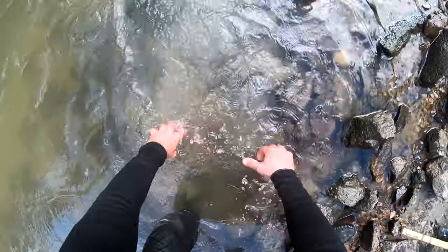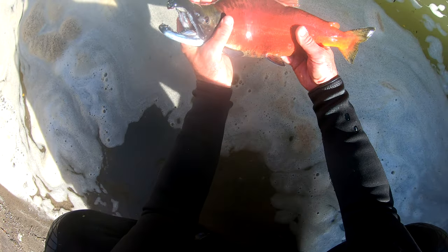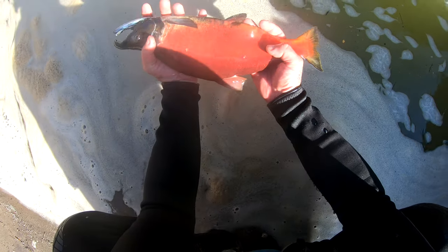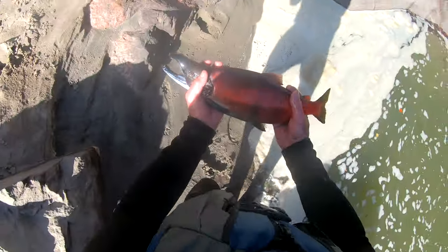There you go, buddy. Once I got back to the kayak, I fished the end of the lake where the river dumps into the lake. I managed to catch two more kokanee off camera. I let one go, but I had to keep the other since he took the lure way too deep. He definitely would not have survived if I put him back in the water. It looks like I'll have a fish to put in the smoker when I get home.